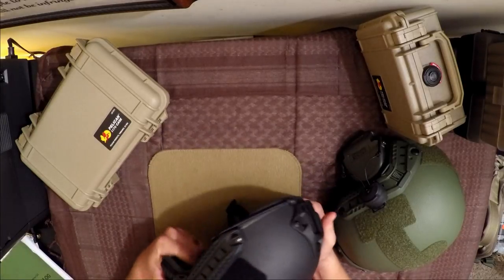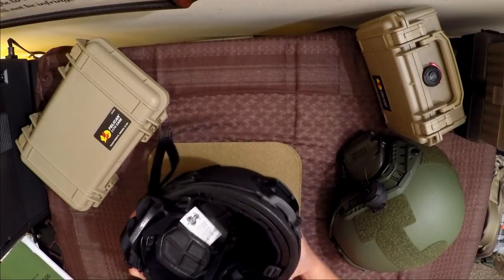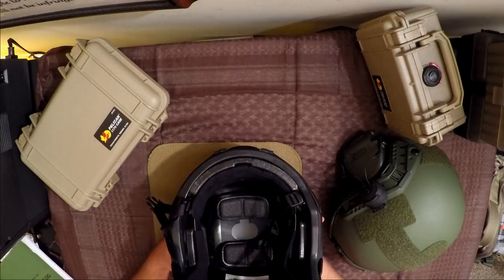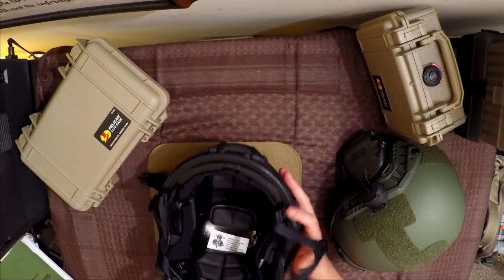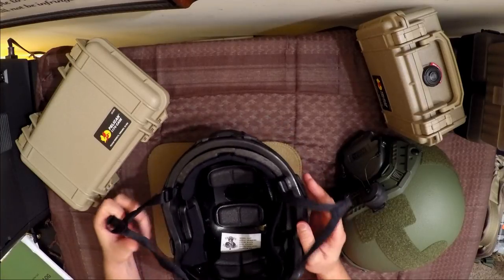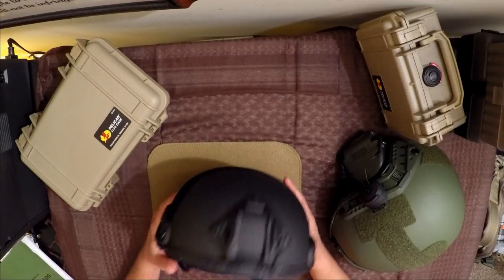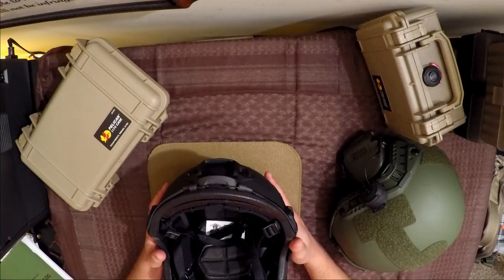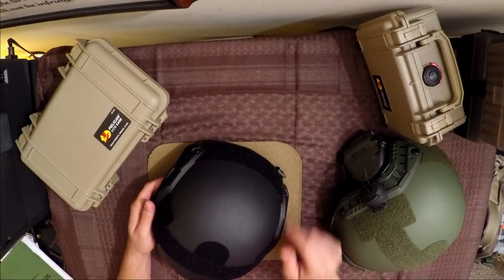It is a full-on high-cut helmet. It's really sturdy — I was really impressed with it. It's got the interior padding, as you can see here. It's also got the suspension system in here like a standard helmet does, and it is adjustable in the back. There are two sizes that these helmets come in: a small-medium and a large-extra-large. It's adjustable and it all depends on the circumference of your head. My personal one is the green one here, actually.